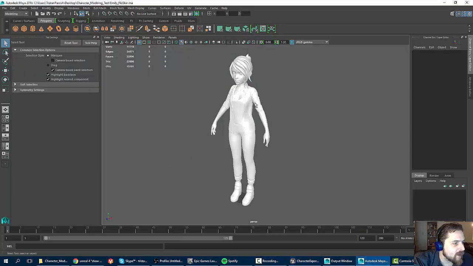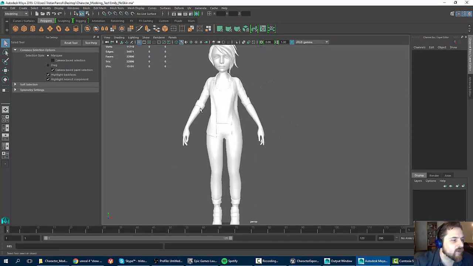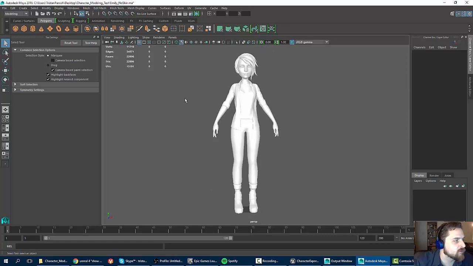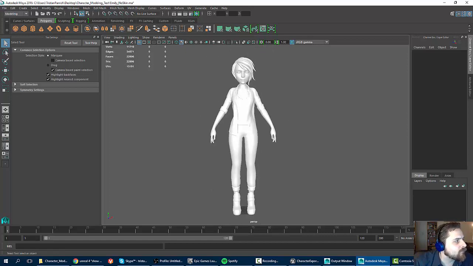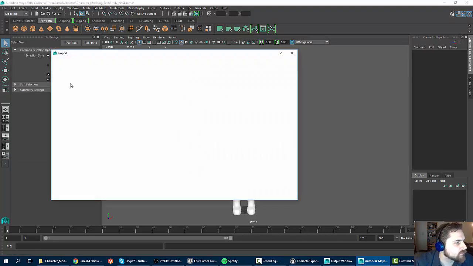Okay, and then I have my character in Maya, and my character has obviously very, very different proportions, but will probably be somewhat similar in size. So let's see, we're going to go to File, Import.